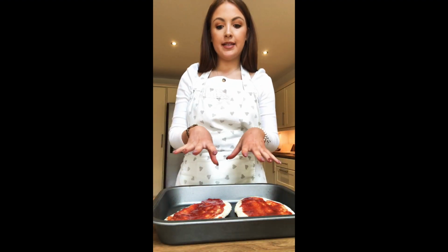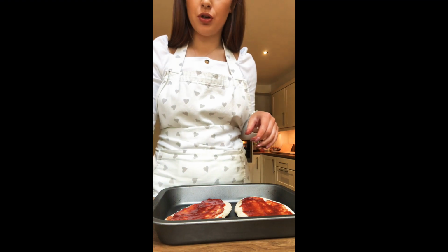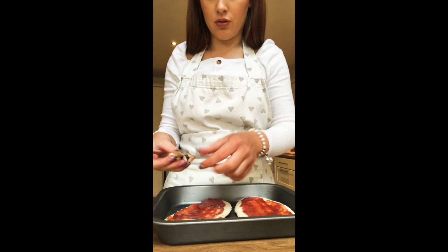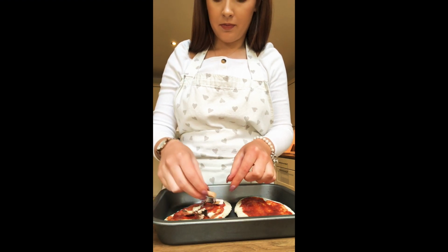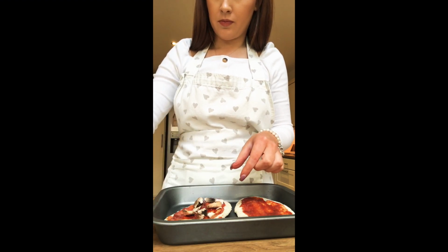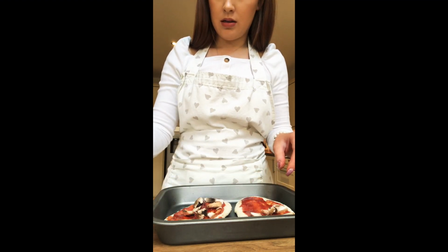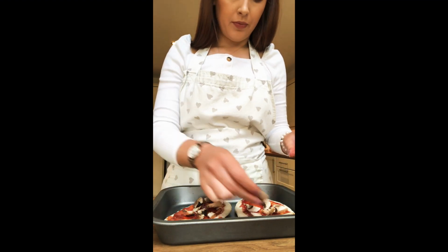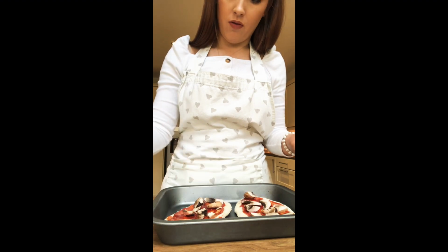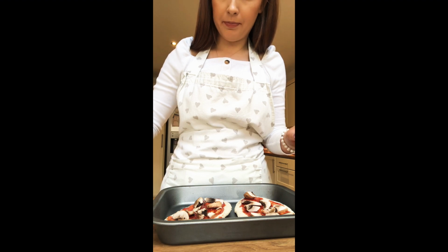Okay, so now I've got my pizzas ready with my sauce on them. I'm now going to use my toppings that we've chopped up and my cheese that I've grated to decorate them evenly. So first of all, I'm just going to use my little mushrooms and I'm just going to spread them about the base of my pizza. And then I'll just do the same on the other one. As I said before, if you don't like mushrooms, you could equally use some onion, sweet corn, just any of your favourite vegetables.